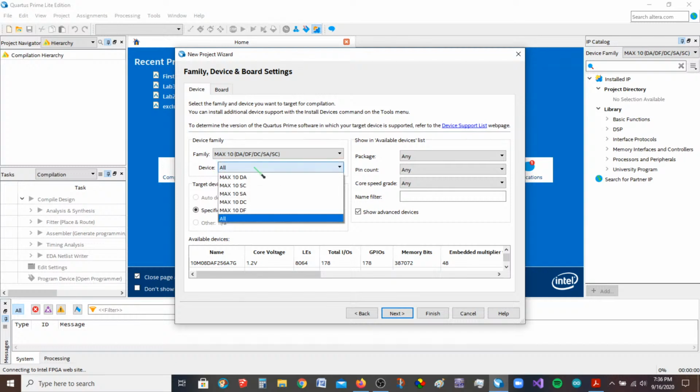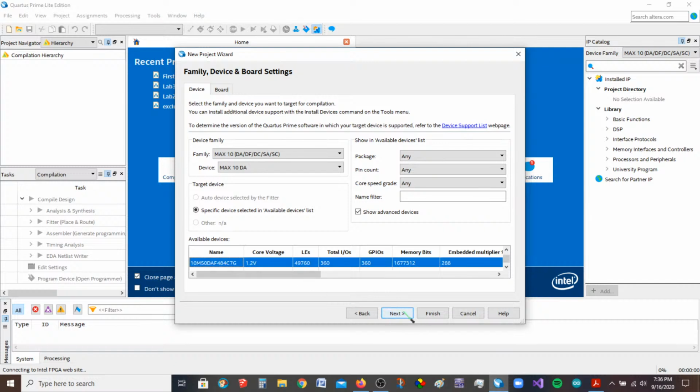But for the device, I'll go ahead and dial down to the Max 10 DA because that's what we have. So there are different series of the Max 10 even, but the one that you got for this class through Jurassic, the DE10 Lite, is a Max 10 DA. So once you have that selected, I bring my cursor down here on this line and I just roll my mouse scroll. My mouse has a scroll in the middle. Okay, and I'm just scrolling down. I'm looking for 10M50DAF484C7. And there it is. 10M50DAF484C7. So I select that, hit next.